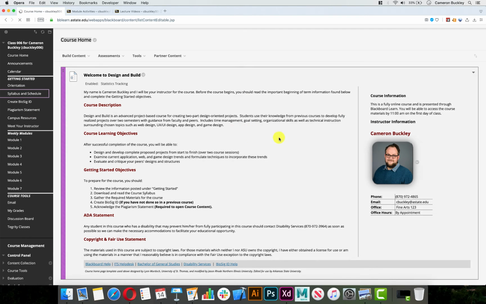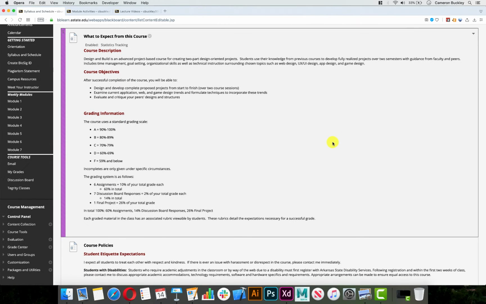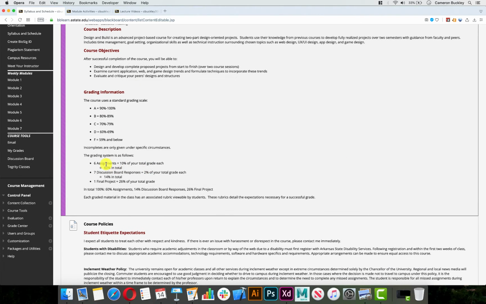I'm going to head over to our syllabus for just a second, and within our syllabus, I just want to clarify a few points. You have 6 assignments in this class. These are really check-ins. There are some light requirements to the assignments, but a lot of this is self-driven, right? This is you figuring out exactly what your project's going to look like. Your final project really consists of you having a midterm critique, and then at the end of the second section, a final critique. And then 7 discussion board posts and responses, which basically are you going to be sharing your project, right? Or offering up advice or critiques on other people's work.